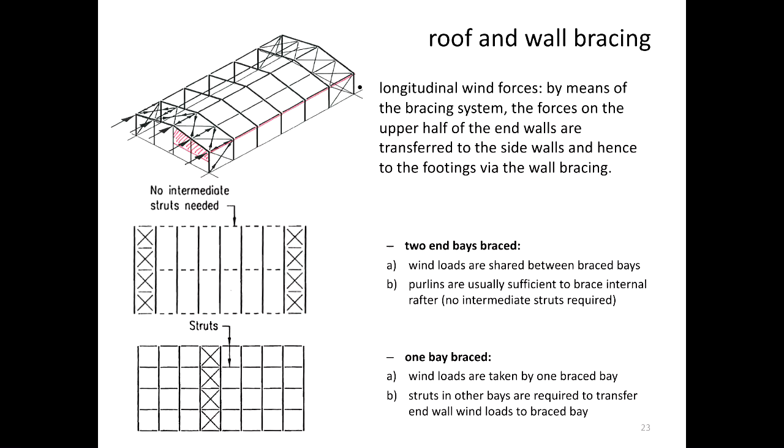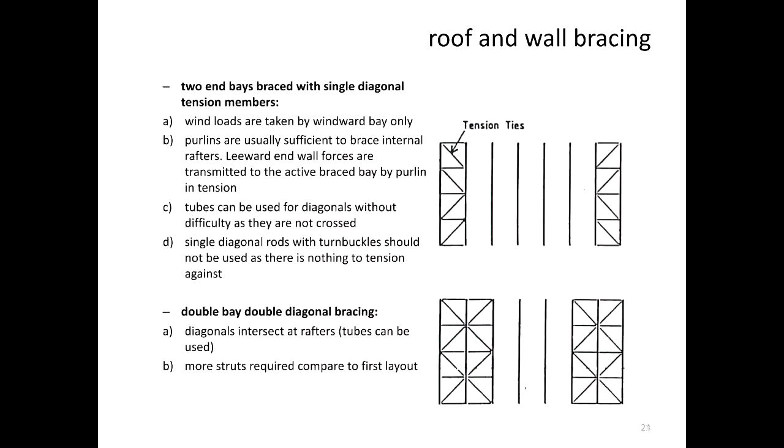So if you want to have just one brace in the middle, then you have to provide all these other struts. So then you can see you're going to use more material, and more material means more weight on the structure. More weight means bigger footings. So you can see just a trade-off. Okay? So you can have two braces as well. I think I explained this yesterday.